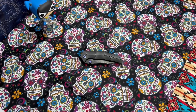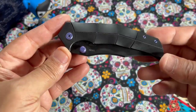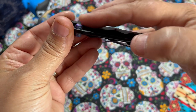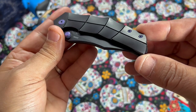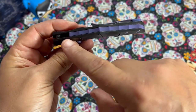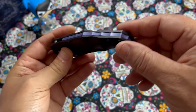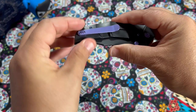Alright, so as I said, it's very interesting, right? It's an interesting looking knife. It's got this crazy 3D milled handle. It's got all these bumps, grooves, right? Kind of looks uncomfortable. Here's that almost full length backspacer, also milled crazily. Only right hand carry.